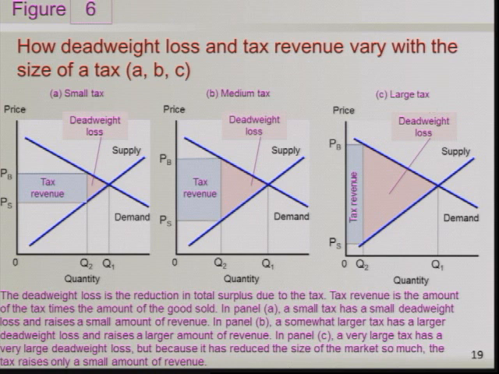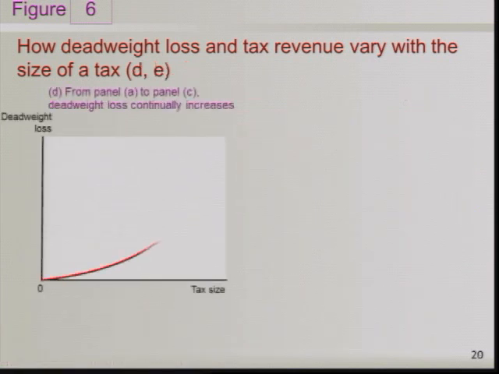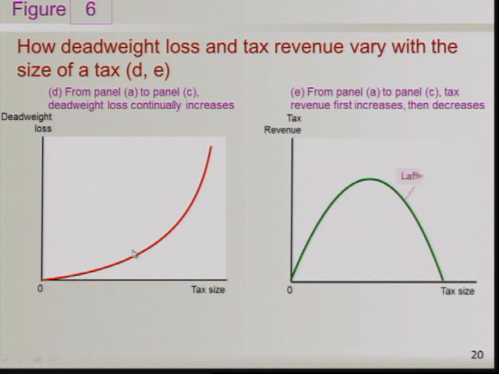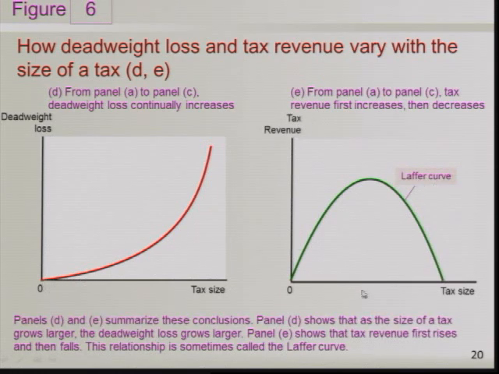So if we were to have 2 separate graphs, one for the deadweight loss, those pink triangles, that's always going to be going up, and then one for the tax revenue that goes up and then goes back down. So here's our deadweight loss. That pink triangle always increased. The tax revenue went up and then down. We have a name for that. It's called the Laffer curve. Named after an economist who told the government, if you want to increase tax revenue, at some point you're actually going to have to cut back on the size of taxes.